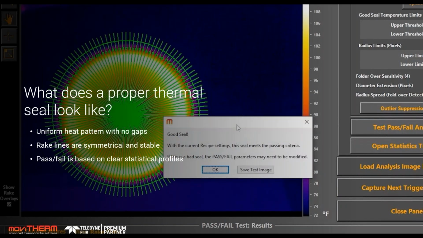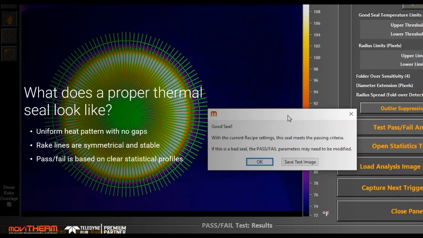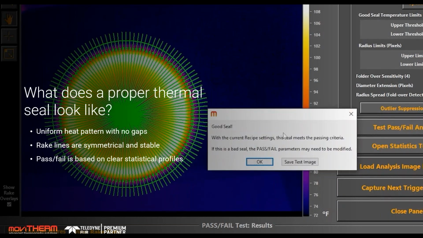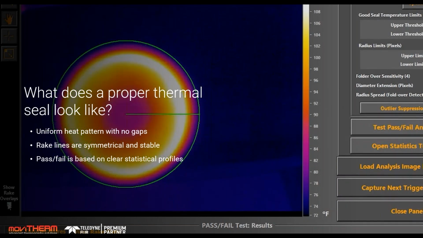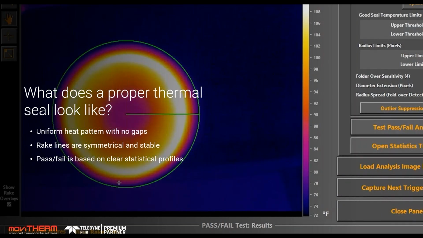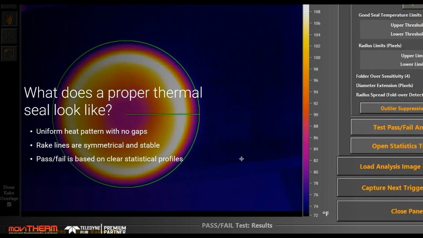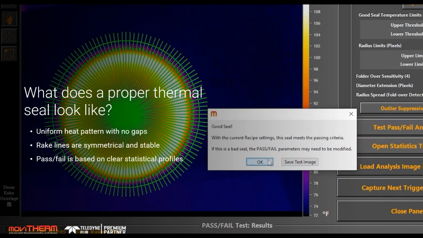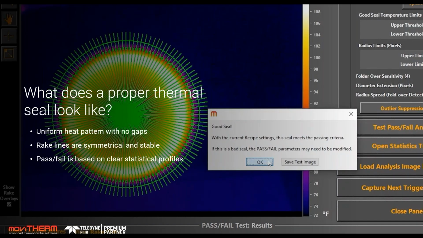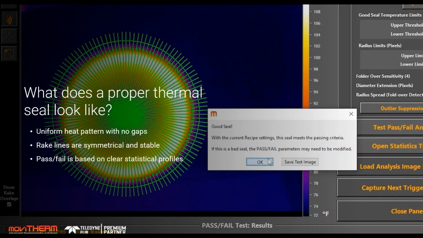Well, they call them rakes here. I call them, they're interchangeable, rakes or spokes. But you also want to make sure that they're symmetrical, and that from a geometry standpoint, the hot spot on the line is at the same location. There's a few algorithms that we run for that, but that's really what we want to see. We want to see real consistent temperatures right on that seal area, and the geometry of the seal area to be consistent in order to really look at a nice seal.